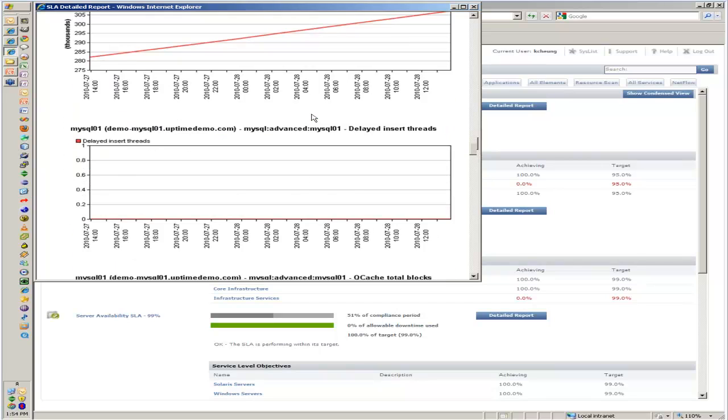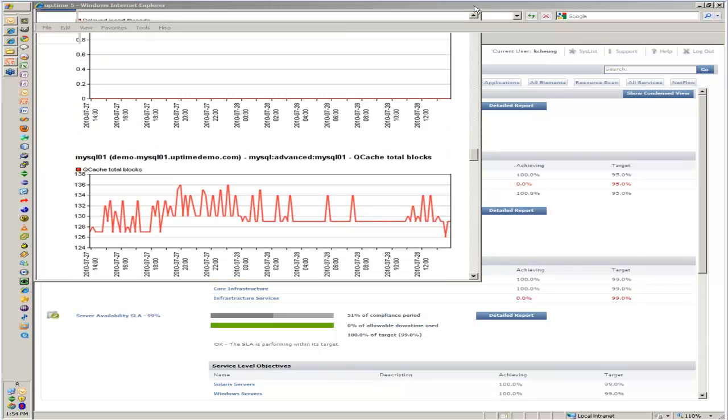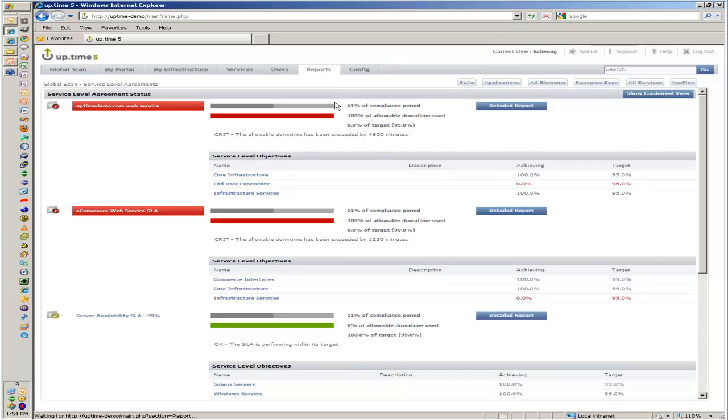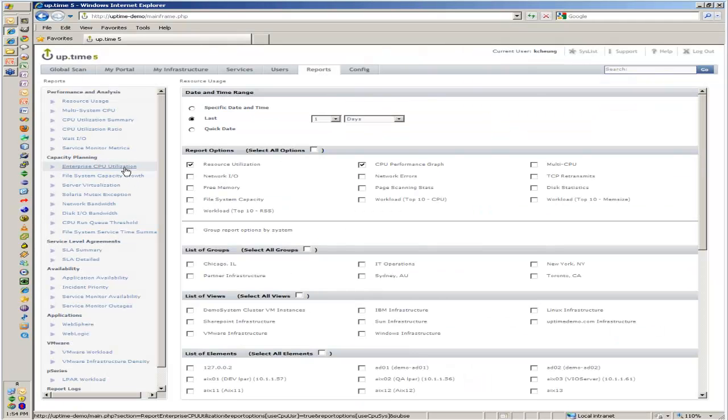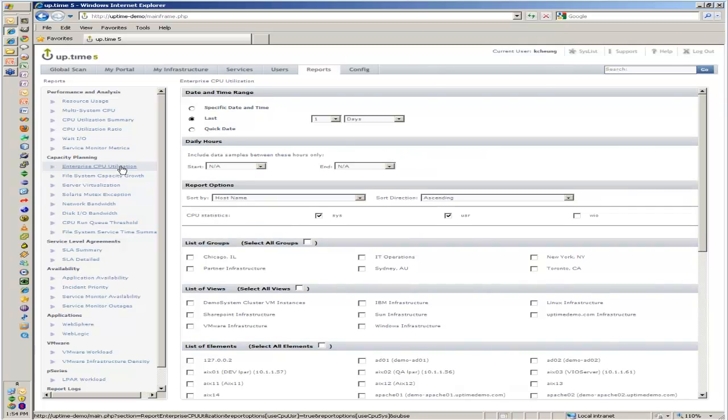I'd like to take you quickly, I know I want to be respectful of your time, but I want to take you quickly through the evolution of reporting to support your physical to virtual conversion and your virtual capacity planning and workload planning once those initiatives take off and you're very proactive.